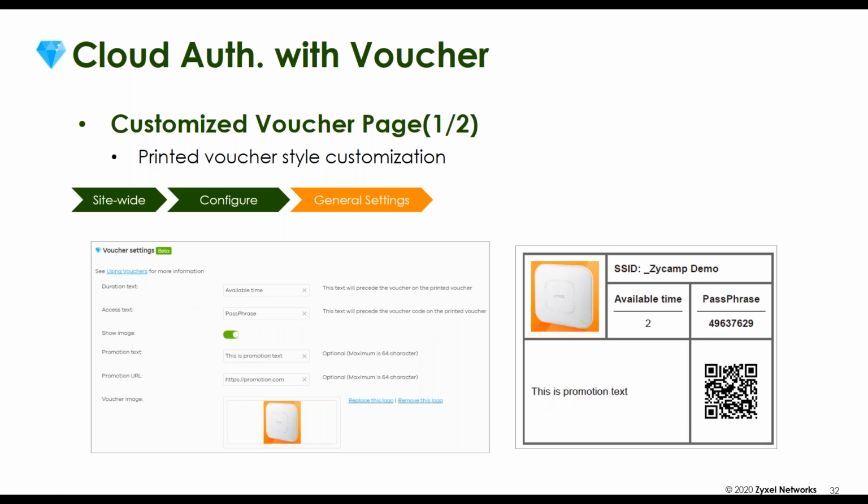So this is an element I quite like. Being able to customize it, we all love customization. So you can specify a voucher image on there, and you can also specify what it actually shows. So in terms of available time, passphrase, you might want to call it Wi-Fi key or something like that. Just being able to tweak it so that when you do print it out and give it to your customers, it's a bit more tailored towards your business. And obviously you can also specify promotion text or URL on there as well. So if you've got any daily deals going in the hospitality industry or anything like that, then you can do that.